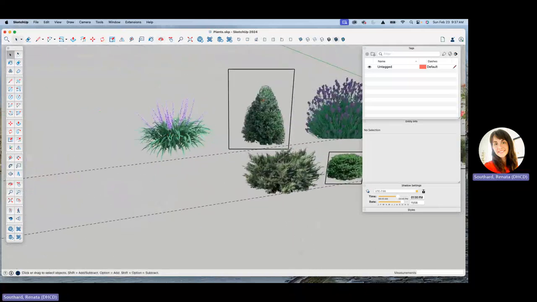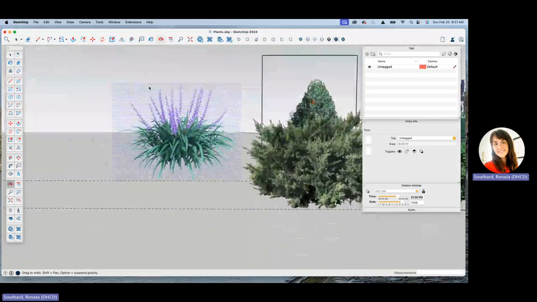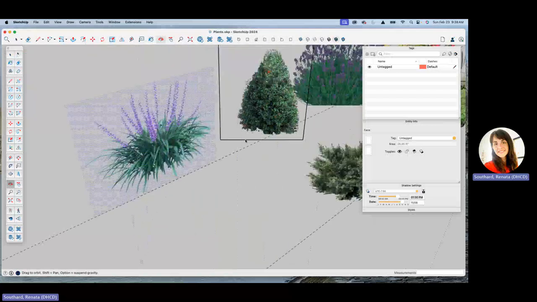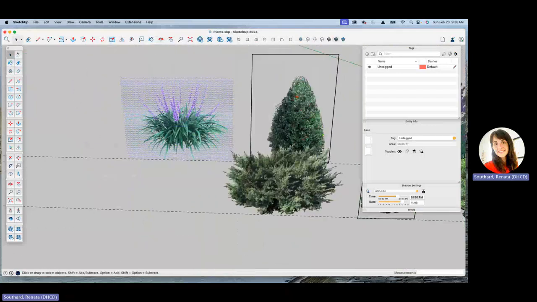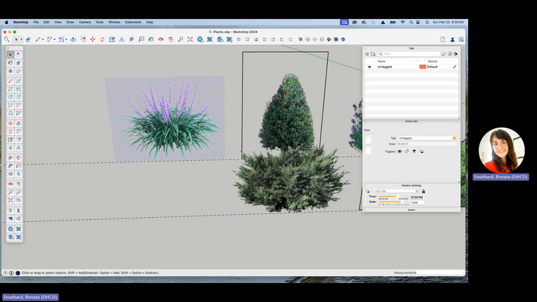So it's really simple. I have here an object I've just copied and pasted in. You can see it's a flat image. It doesn't face the camera, so we're gonna change that real quickly. I'm gonna right click on it, and I don't have the option to make it a component yet because it's not yet a group. First, I'm gonna have to make it a group, then I get to make it a component. So I'm gonna click on it and hit Command G and make it a group. See how it became kind of like a square object there. Undo it. See, it's just a selected piece of geometry. Command G becomes a group.